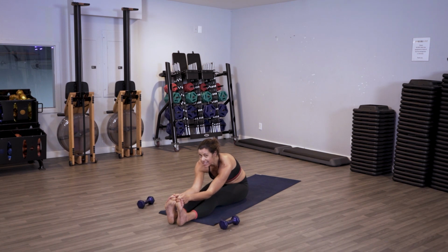So this is not a static pose. I want you to make this fluid by inhaling and then exhaling, fold in. So we use the breath here to engage the core, lengthen through the spine, and start to move into this forward fold. Thanks, you guys. You should feel really good on the hamstrings, opening up through the backs of the legs.